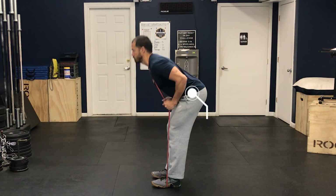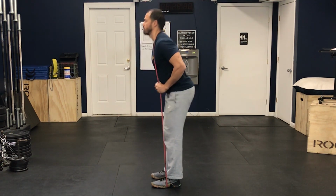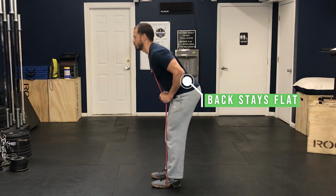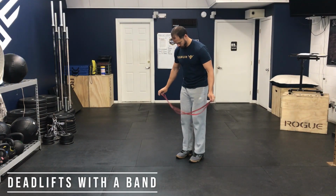You want to hinge at the hips, moving your hips back while your chest drops down to the floor. Only go down as far as possible while maintaining a nice flat spine. Then squeeze the glutes and hamstrings to return back up to the standing position. Let's move on to some deadlifts with the band.